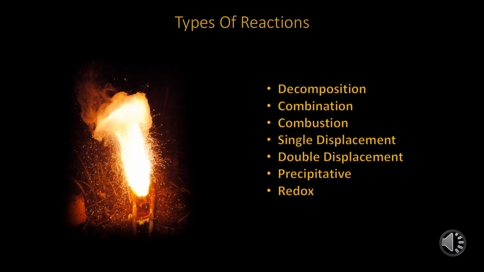There are more than 9 types of chemical reactions. In regards to this fine art of fire, as small-scale miners and prospectors, the types that mean most to us are those that will decompose, combine, combust, displace, precipitate, and one that is a redox reaction. Redox reactions are either oxidizing reactions or reducing reactions. This will be discussed in a later presentation. For displacement reactions, there are 2 of them, single displacement and double displacement. Some of these reactions will take place simultaneously during fusion, some during cupellation, and a couple of them during parting.